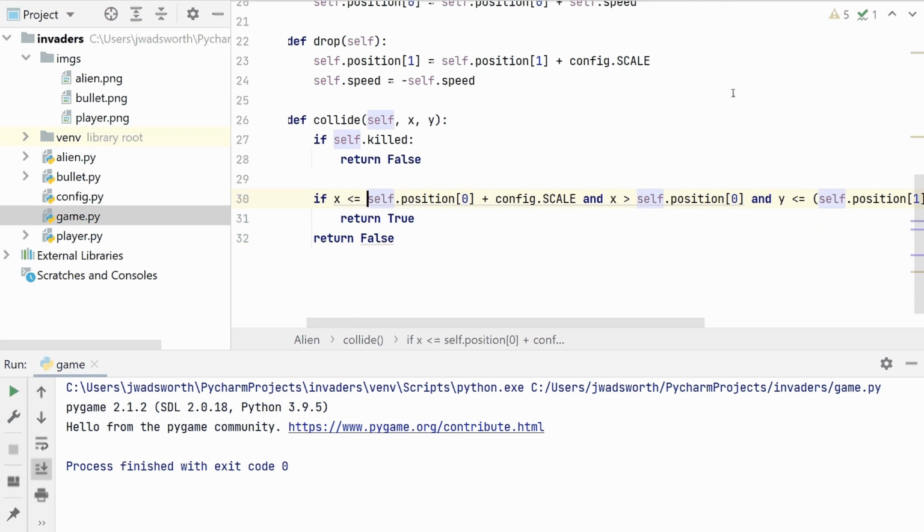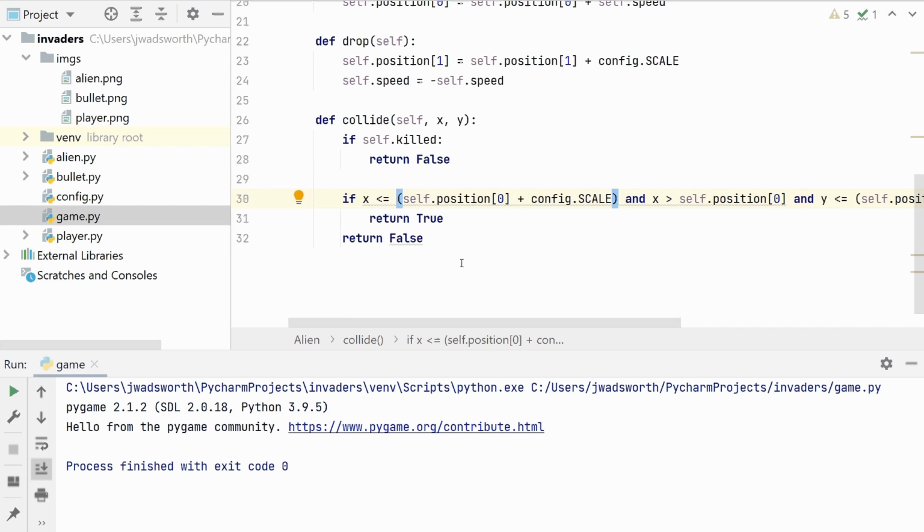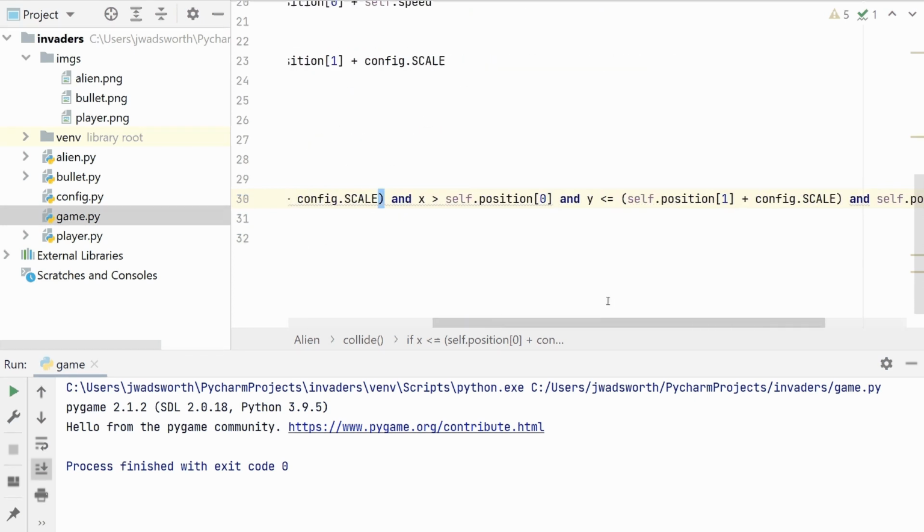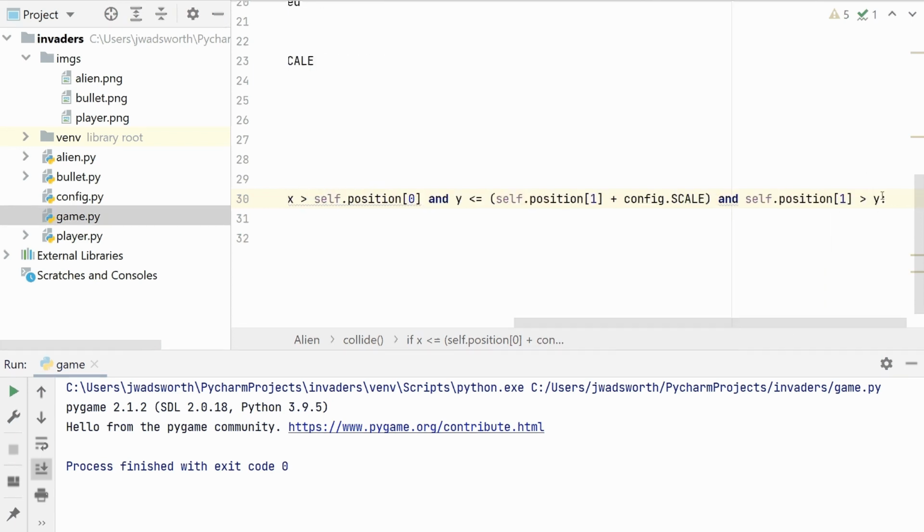So it seems like bullets that are no longer there are still killing them. That's a problem. I have this one wrong too.